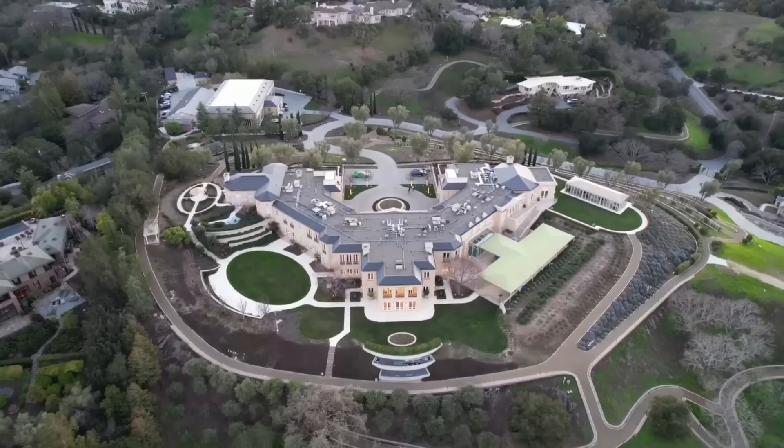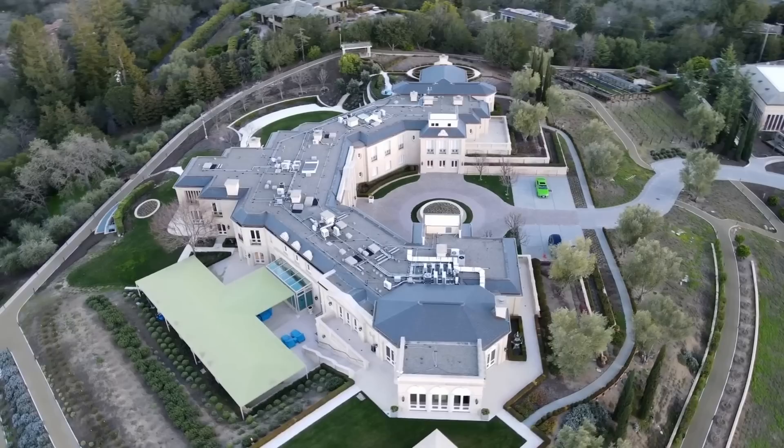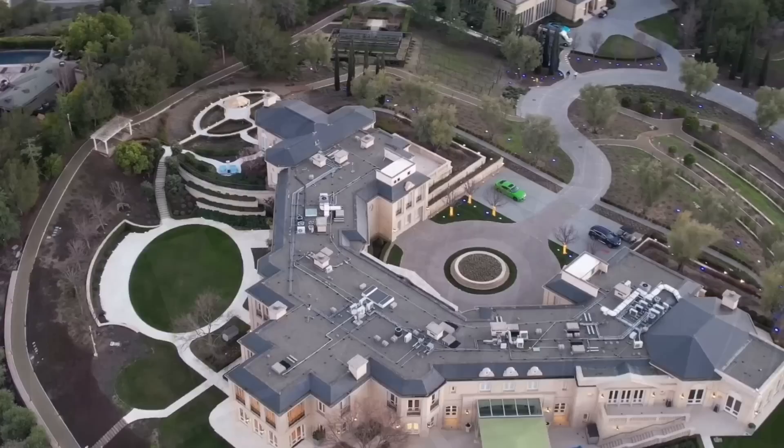Number 11: Yuri Milner's Los Altos Home. When it comes to successful investing, you've either got the Midas touch or you don't. Yuri Milner is one of those people who knows how to strike gold in the stock market. Milner made an absolute killing on Facebook, but his reach extends far beyond Silicon Valley. In 2012, he paid $100 million for his Santa Clara County home, bought through the LLC La Paloma property. At the time, Milner's purchase was the largest amount ever paid for a home in the U.S.